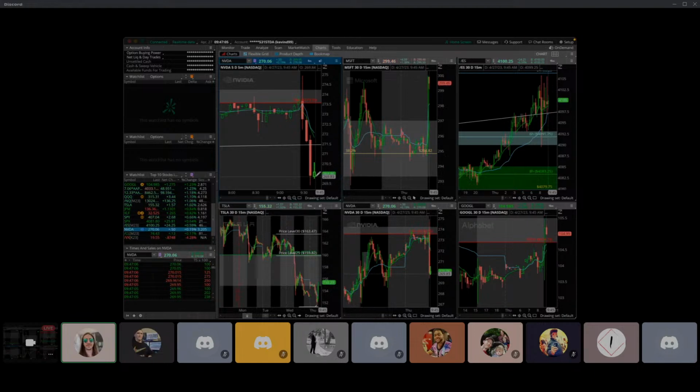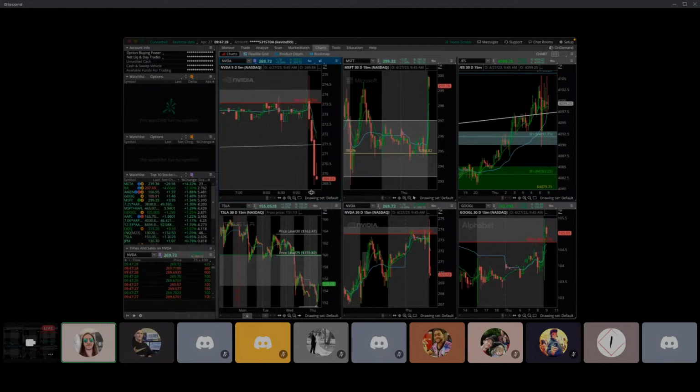So again, if ES is going up, I only want to trade relative strength. If ES is going down, I only want to trade relative weakness. This gives me multiple confirmations right off the bat, and it also goes with the trend. And relative strength or relative weakness will keep me out of trading, let's say, a stock that is just ranging. You're not going to be trading the ranging stock because that's going to be somewhere in the middle.